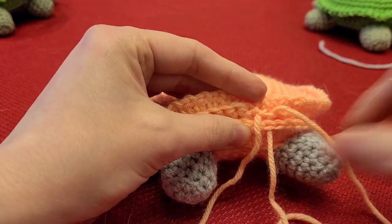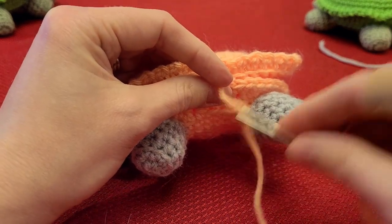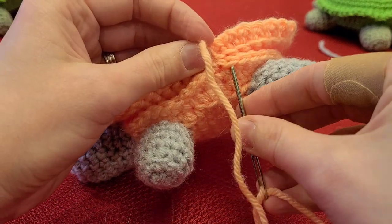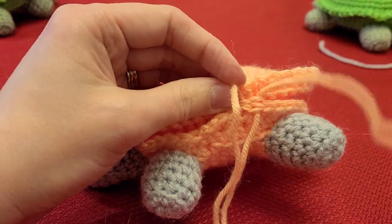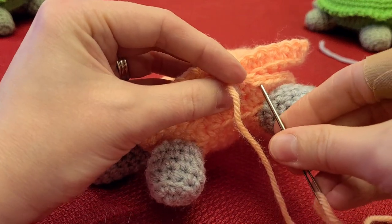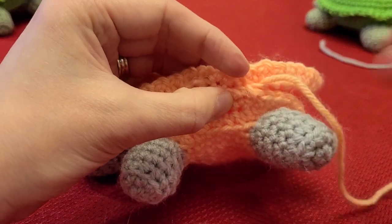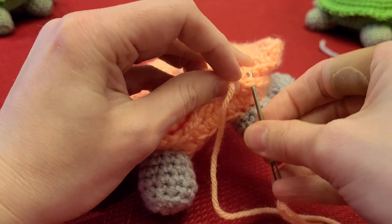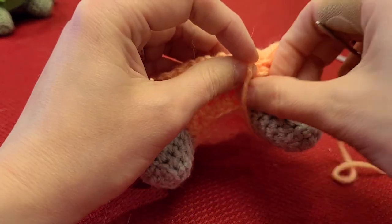And then just like we were attaching the legs, head and tail to the bottom, we're going to attach the shell to the bottom by going in a stitch at the bottom and up through the remaining loop of the shell. And we're just going to continue doing this all the way around. Just make sure after you pull it through each stitch, you pull it tight before moving on to the next one, so that way you don't have any gaps anywhere.